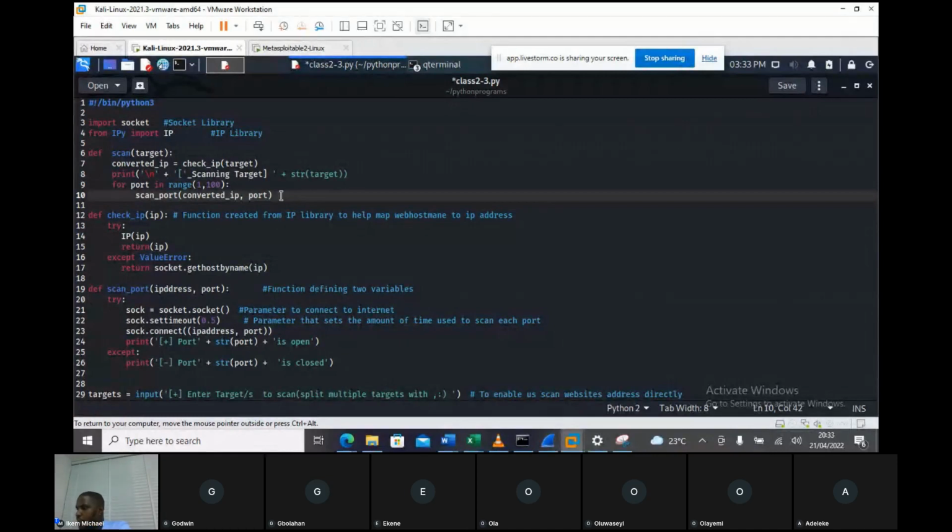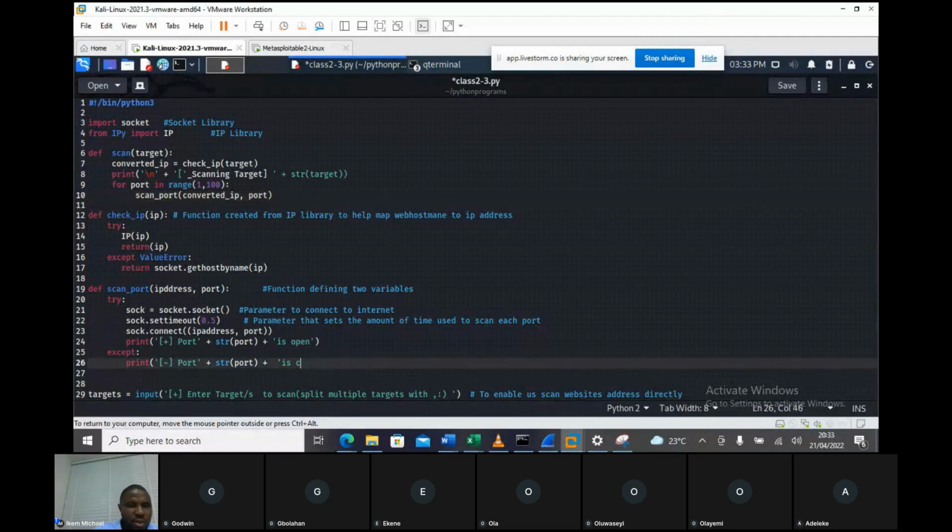Now, this particular part, since we are not interested in closed ports, we're only interested in ports that are open, you can just put pass here. So when it's printing it, you print only open ports.